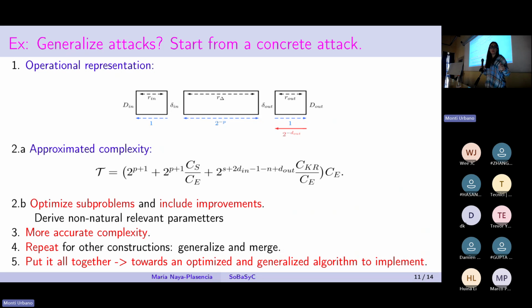And once we have done this, we can repeat the whole procedure for another type of attack and try to find similarities and try to generalize and merge things to provide something as general as possible, or have different cases depending on which things need to be separated. As I said, the first two steps, in blue, have happened for some families, and the other ones are more rare, but they have been done sometimes. I think they are very important and needed for finding the optimal algorithms that we will need to apply in the end.